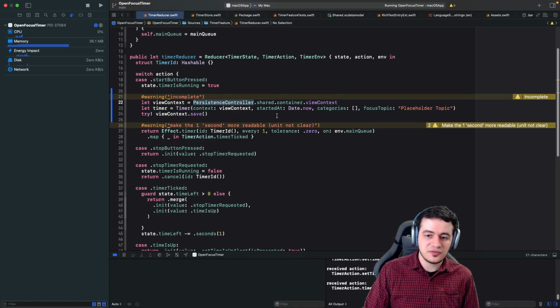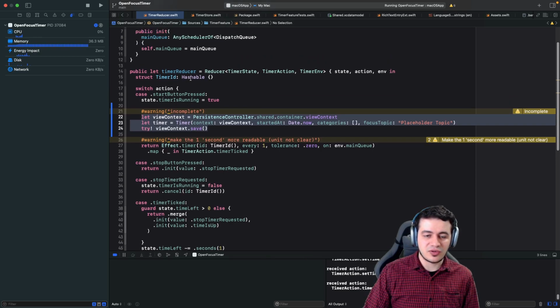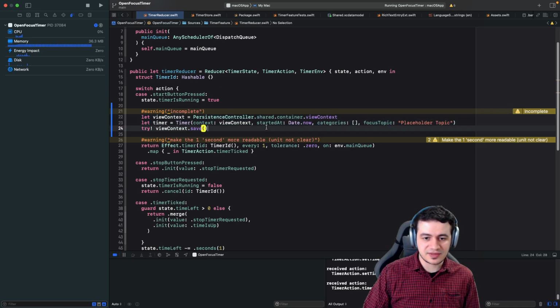So basically the two things I want to fix for now are the date and the persistence controller dependency that is currently not dependency injected. We will dependency inject them to make them testable. And after that, I will make sure that we create a timer and always read the same timer, and work on the same timer in the process of an unended timer. So that's the second thing I want to do.